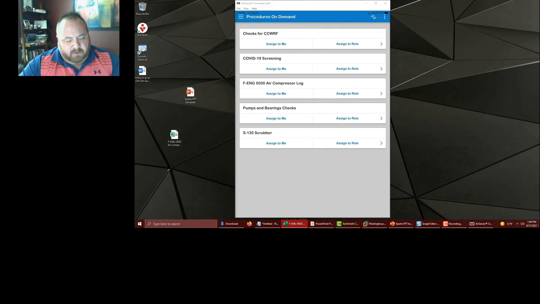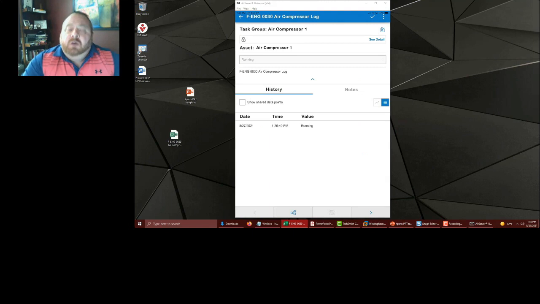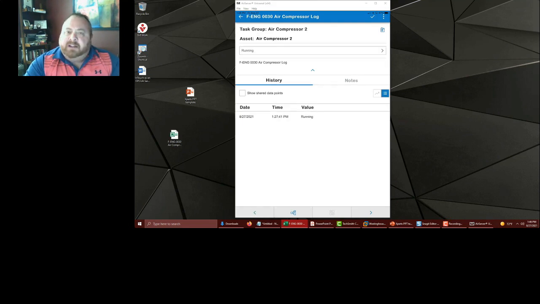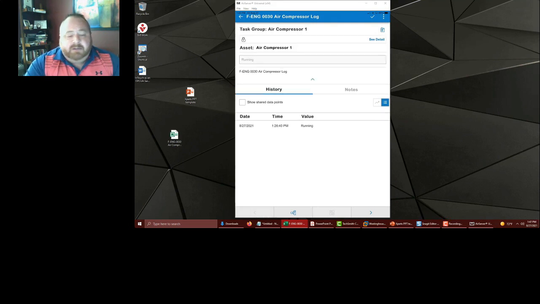So I've already logged into the thing, so I'm going to go through and run the round. Now, one of the first things you'll notice, and this is covered in more detail in the tech note that I built, is that this is actually locked. And the reason why is because when I reimagined this round, the thing I showed you, the spreadsheet with the QR code, I said, you know what, I want to make sure that person is actually at that asset to perform this task. So they can't go in and do anything here until I make sure that they're at the asset. So if you went to the next task, you can see on the screen it actually skips you right to the second air compressor, and that's because it's locked.